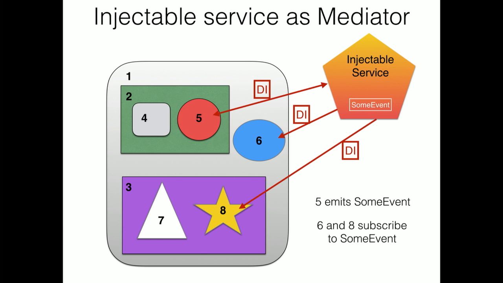And the final slide that I show you is how you can easily maintain state in an Angular application. Imagine that you have multiple components, and you have some important information that stores the state of your application. So what you can do, you can inject this service into multiple components. For example, component number 5 can change the state variable, and components number 6 and 8 need to know about it. So you can create a service, inject it into 5, 6, and 8, and 6 and 8 will subscribe to changes in the object.